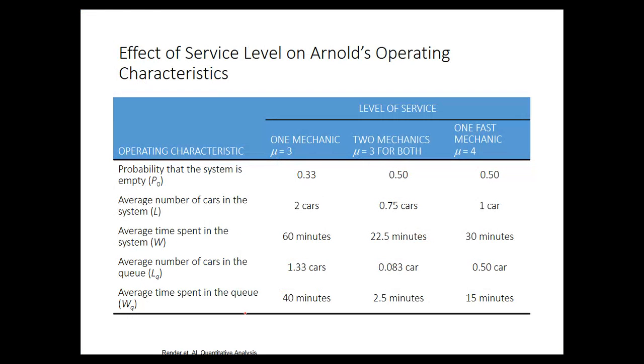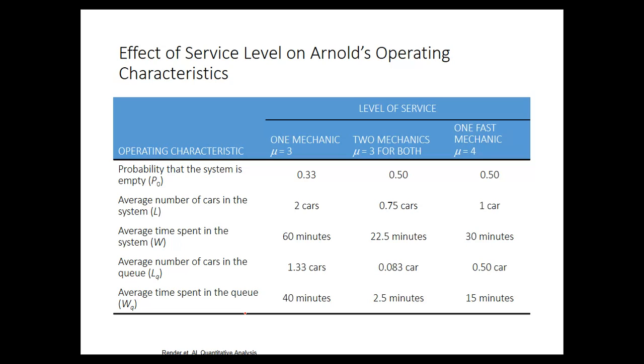By the end of the day, these are the difference levels for your operating characteristic once you put that in action. Alternative 1 with one mechanic, Mr. Blank, alternative 2 with two mechanics, and alternative 3 with one fast mechanic. You can see the mu is the same for the two earlier columns, and the final column mu is different, and you can see the difference in performance of all these operating characteristics is different.